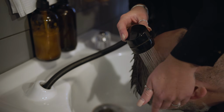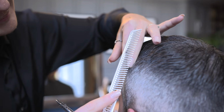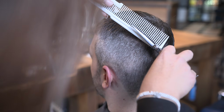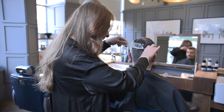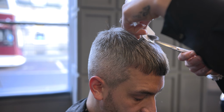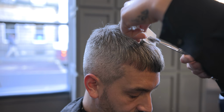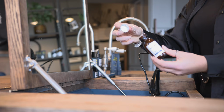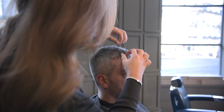After washing Robbie's hair, Laura moved on to the top, first blunting the fringe before blending the top to the sides. Using a scissor or a comb technique, Laura blends and removes the weight line in the hair. To add loads of texture, she uses the comb to pick the hair up whilst cutting down into it. For styling, it's powder to add texture and a little cream to define.